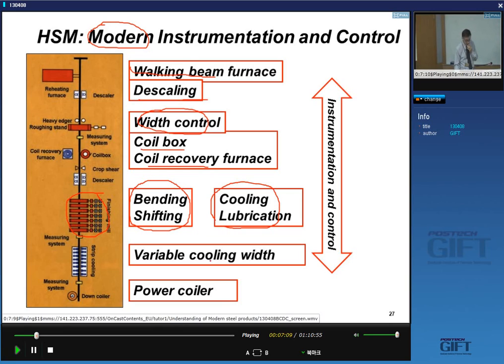Lubrication and cooling is important. The cooling here on the runout table is very important because that's where you have your transformations. It's a very essential step to create the microstructures that you want, or an intermediate microstructure that you want. So the cooling pattern is very important, and there's a lot of effort in controlling the cooling pattern and also having variable cooling widths.